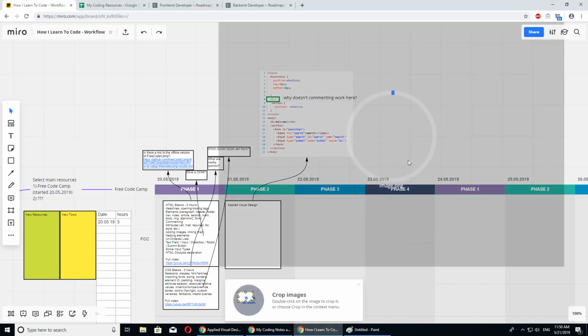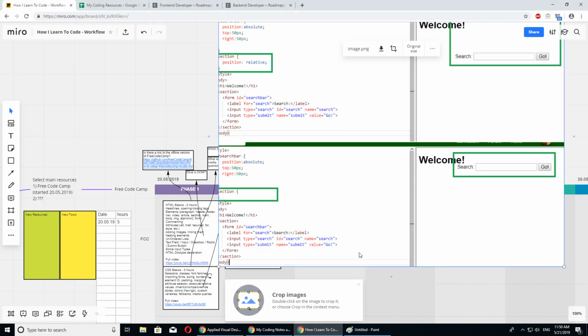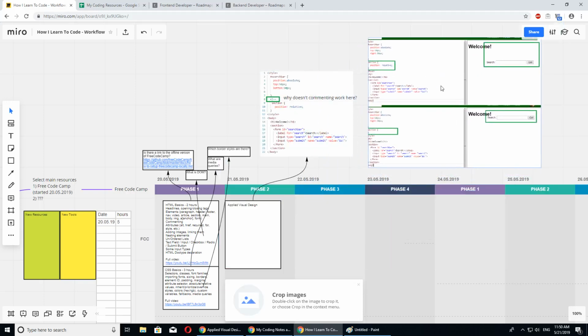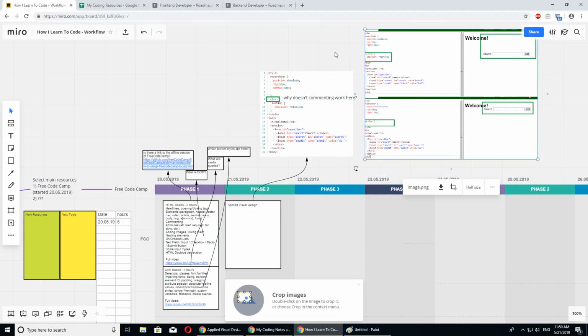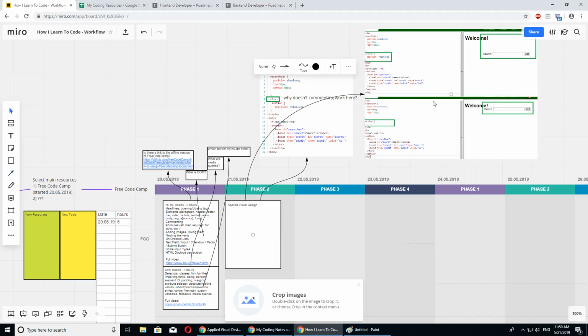So this is pretty clear, but I'll still add it here, and then text.